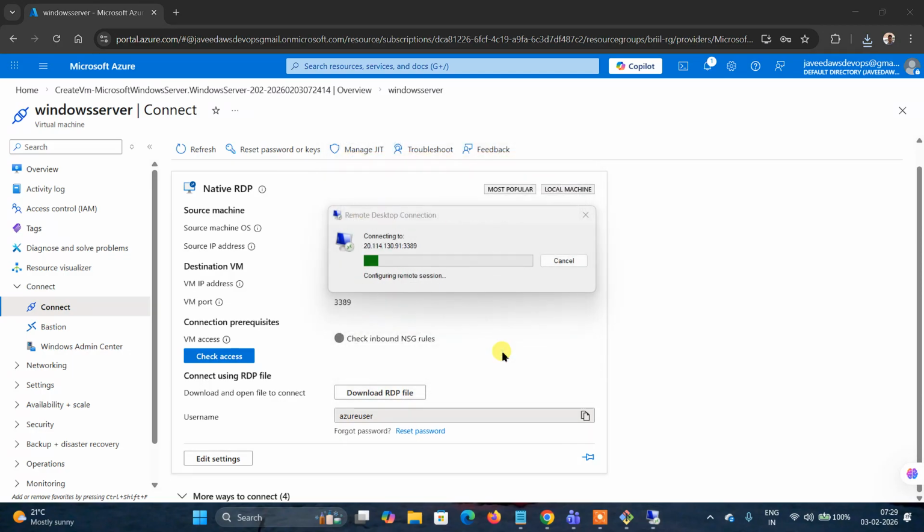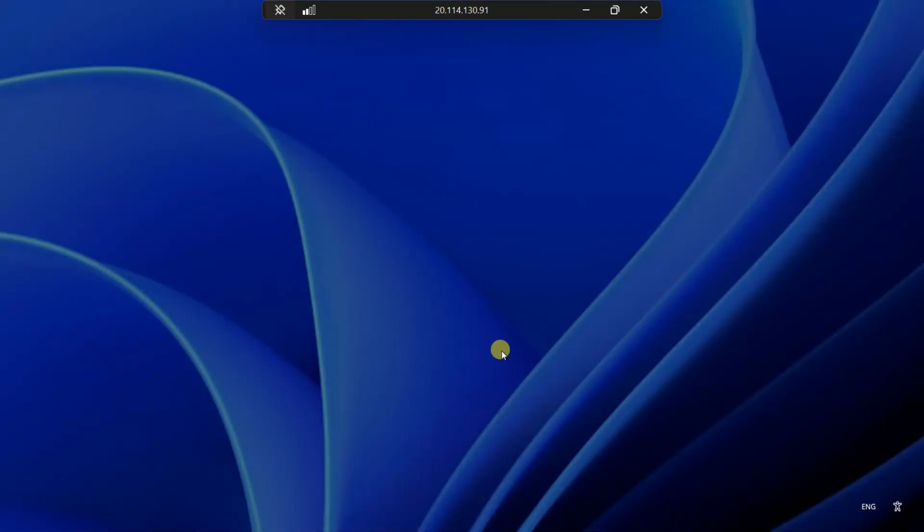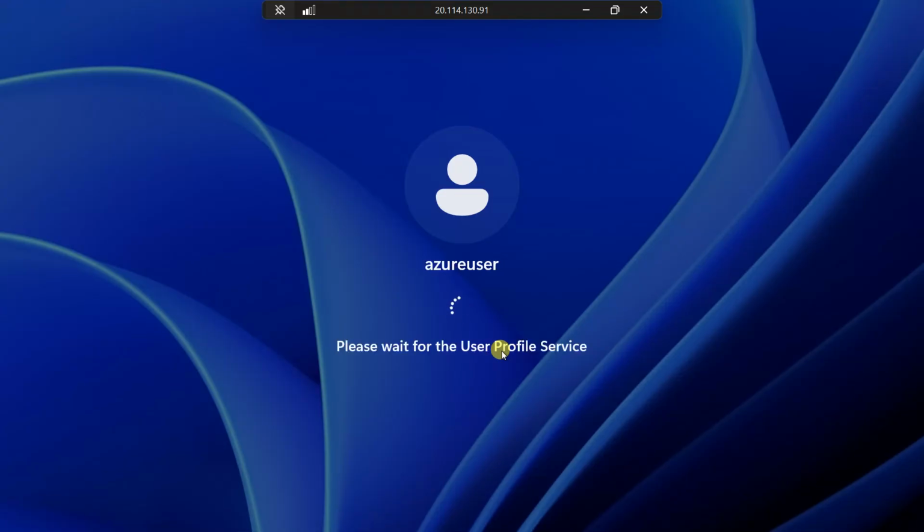Now connected to the Windows virtual machine. This is Windows Server 2025 Azure Edition.